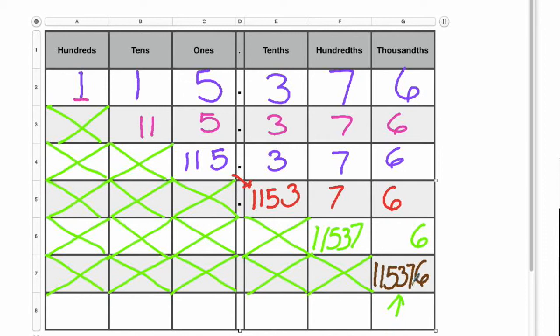So in the number 115 and 376 thousandths, how many tens do I have? How many tens do I have in that number? How many tens are in 115 and 376 thousandths?